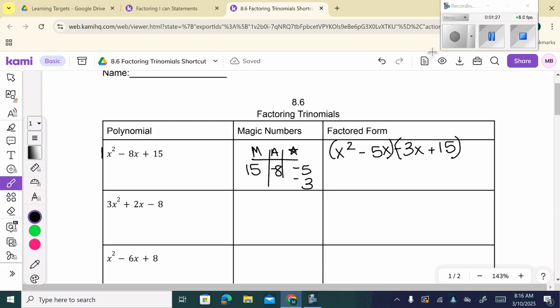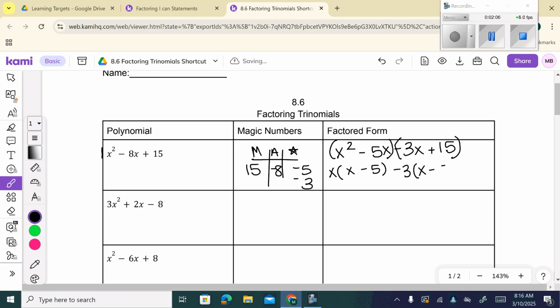What goes into x squared and 5x? 1, but they both have a what? 1x. So I'm going to take out an x. If I have x to the second and I take out an x, what am I going to be left with? 1x minus 5. Good. Everybody okay with that? All right. What's the GCF between -3 and 15? I should probably take out a -3. What's -3 divided by -3? X. Good. And then 15 divided by -3?